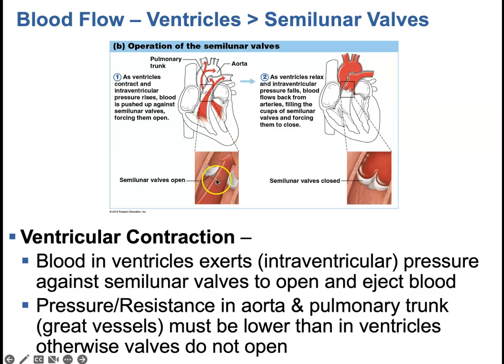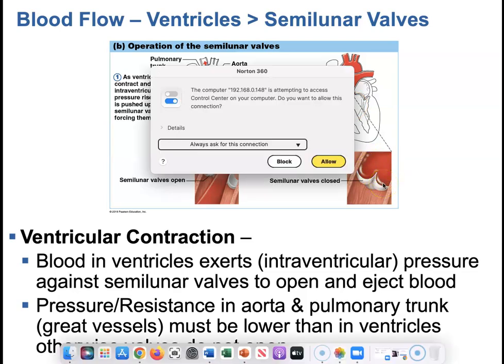It opens up the valve, and now the blood goes into the actual vessels. So the blood will enter into the aorta up here and then into the pulmonary trunk that is going to go to the pulmonary arteries and then to the lungs. And then how they close is that the blood inside the actual vessels, the pulmonary trunk and the aorta, kind of sit back on the valves and close them. There are no little cords on these valves, nothing that's going to actually help in keeping them completely closed. And so what ends up happening is you need a little bit of back pressure so that those valves stay shut.